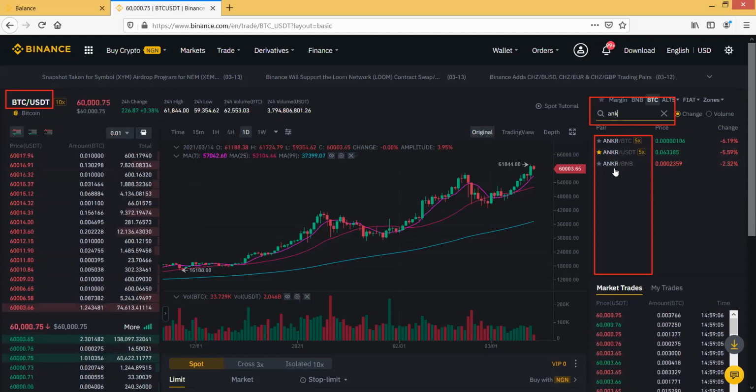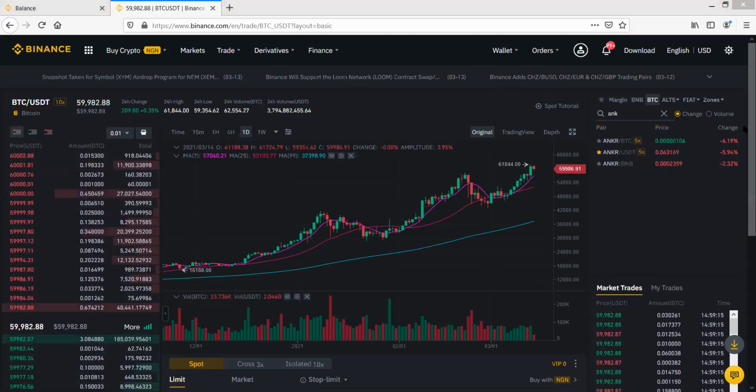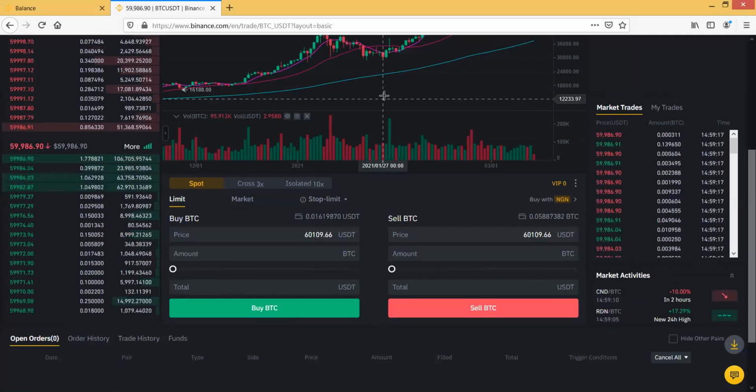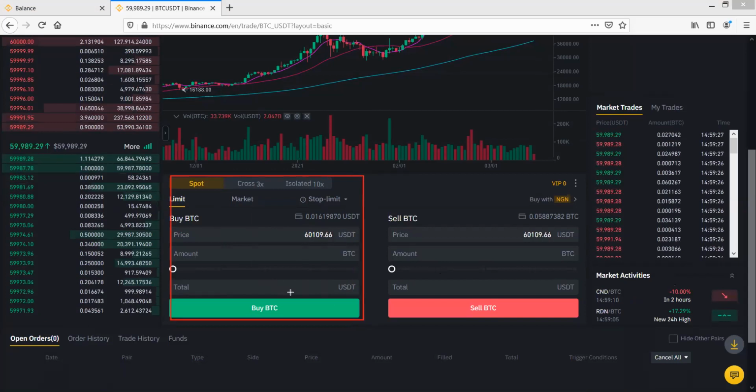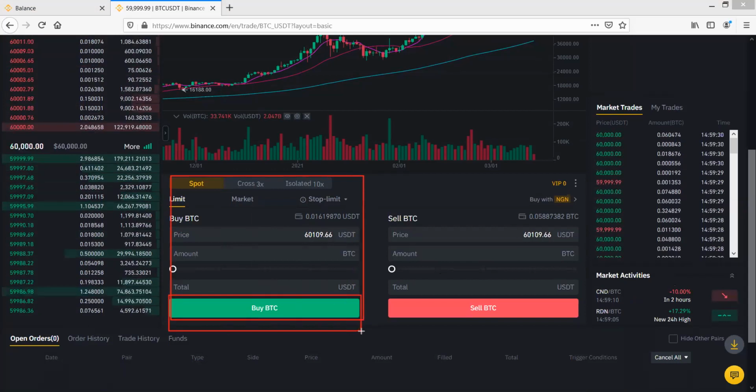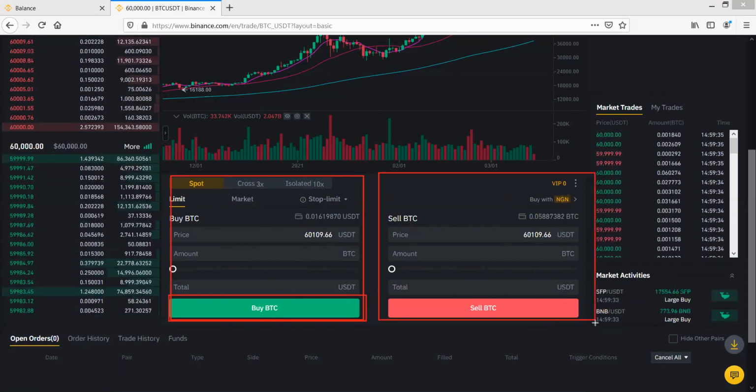Now, what do we do here to trade? This is the trading platform. So now look at the way it works. If you come in, you see this place, then the next place that you see is the down page. If you come to the down page, this is where we do the trading. This is where the work goes on. This is it. This is where we buy. Remember, we see the buy here. And then this is where you sell. So all the buy and sell are in this place. This is where we do the work.